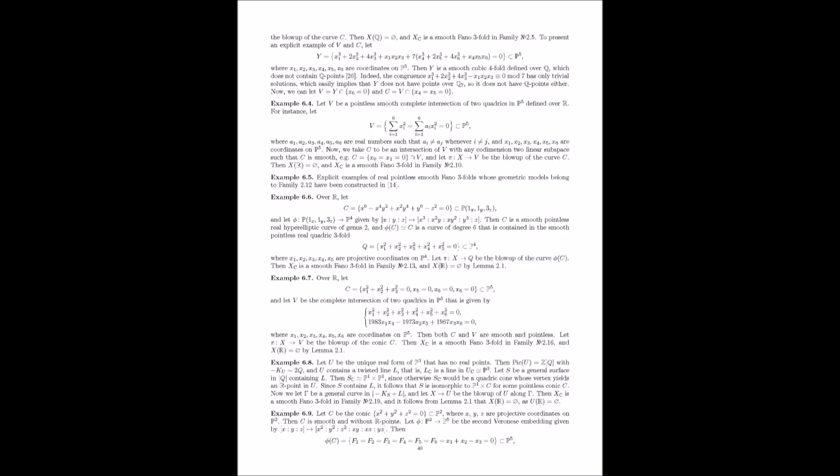And speaking of connections, let's move on to example 6.8, which brings us back to pointless Fano threefolds over the real numbers. This time focusing on family number 2.19. Back to real numbers. I'm curious to see what they do here. This example involves a smooth quadric threefold defined over the real numbers. They intersect it with a hyperplane, which essentially means taking a slice of the quadric to create a surface. So we're taking the slice of a quadric to create a surface.